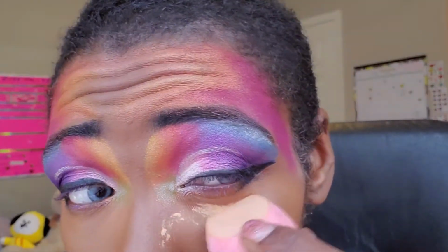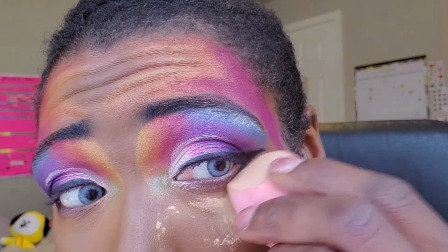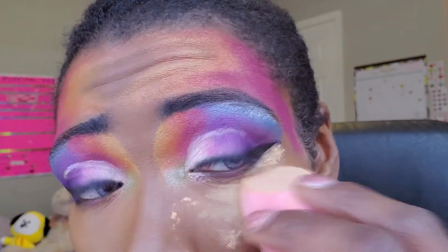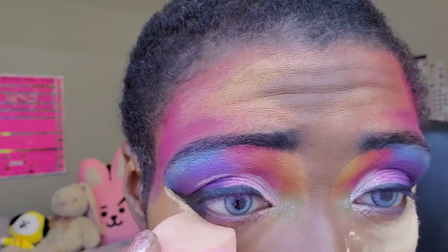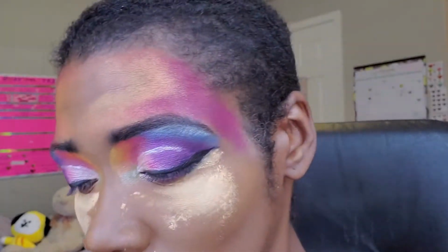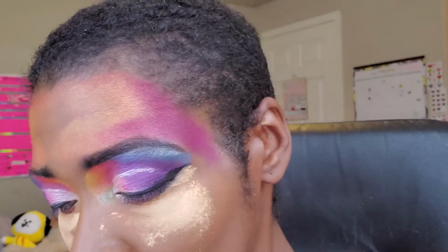Next, let's set our concealer with a dry beauty blender. I'm using a Morphe X Jeffreestar Beauty Blender to lay down my favorite setting powder from Anastasia Beverly Hills in the shade Peach. This is my favorite beauty blender because I love using the sharp edges to sharpen my eyeliner and get into the small crevices on the face.